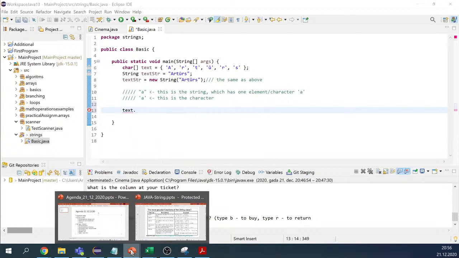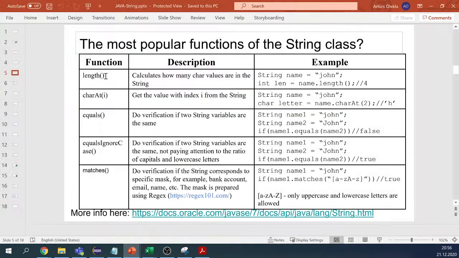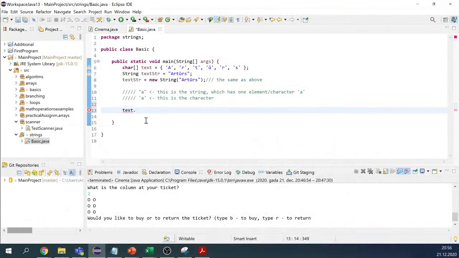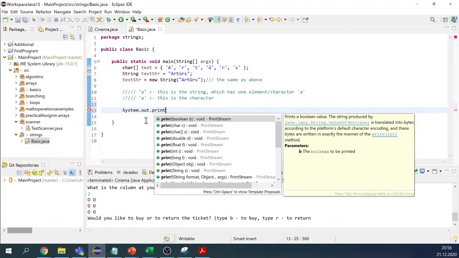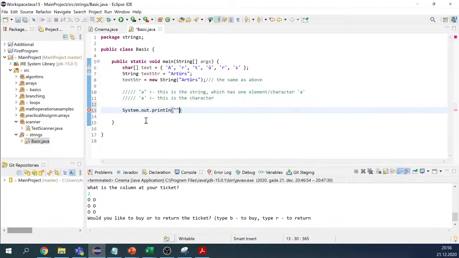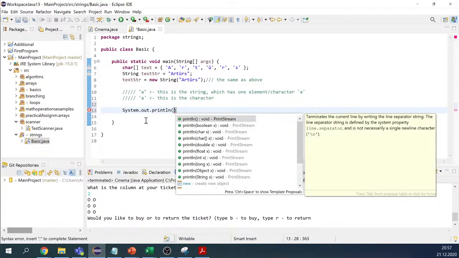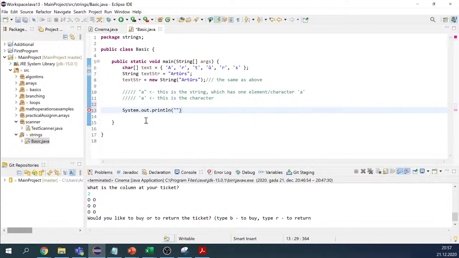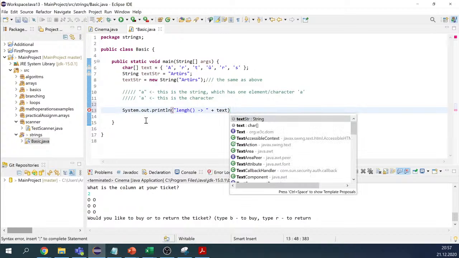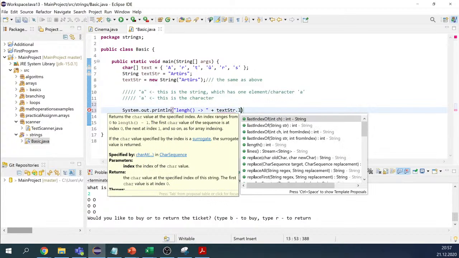So maybe let's quickly go through the methods. The length is quite simple. I will print out the output of all the functions. So this one, length, results to, I will use text str length.